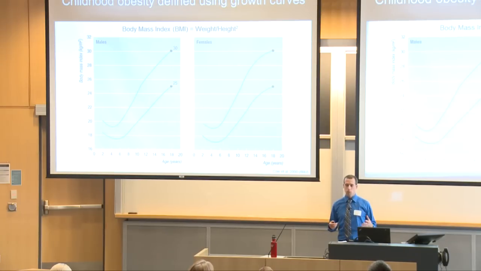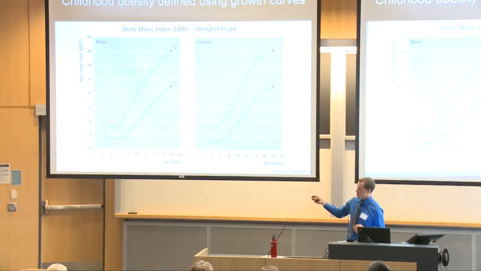And for children, it's a bit more complicated than adults because for children, their BMI changes as they age. So what we do is we use growth curves. So this is the international growth curve here. There's also an American growth curve because they have to have their own special curve. And then there's a World Health Organization curve that's also slightly different. But all these curves work in basically the same way. So you can see the first couple years of life, BMI sort of goes down naturally as a kid ages.